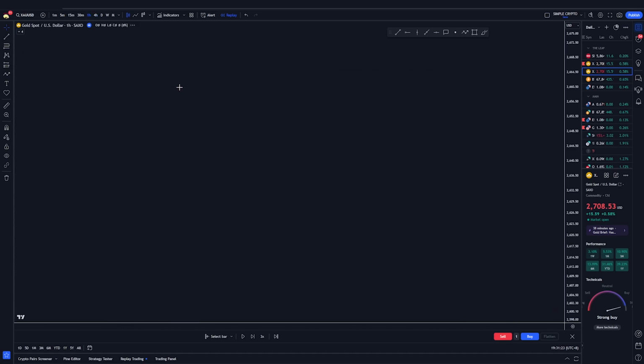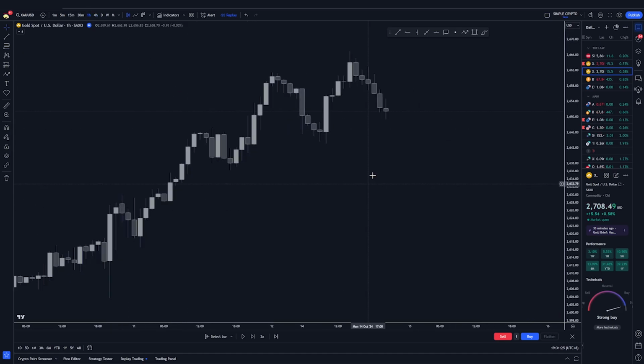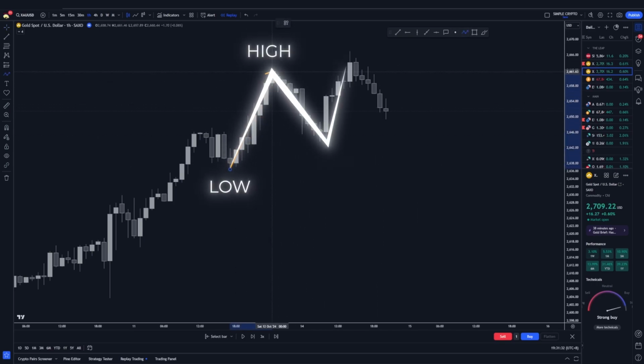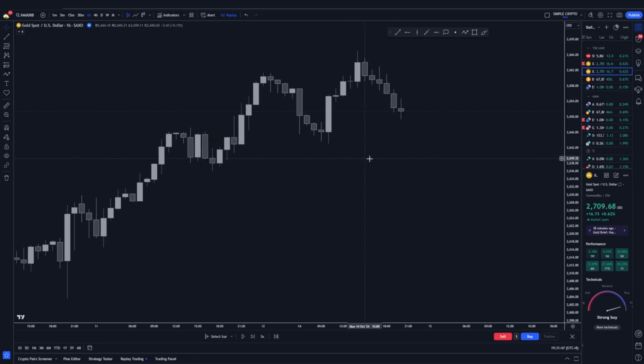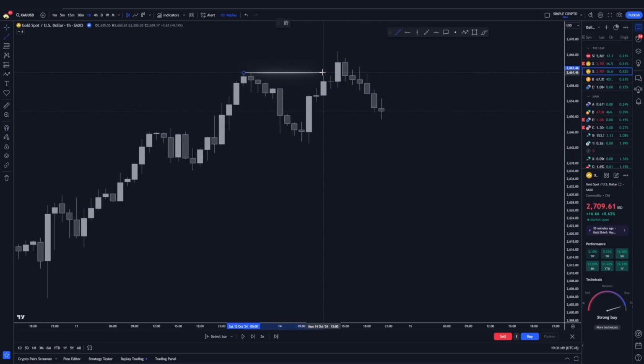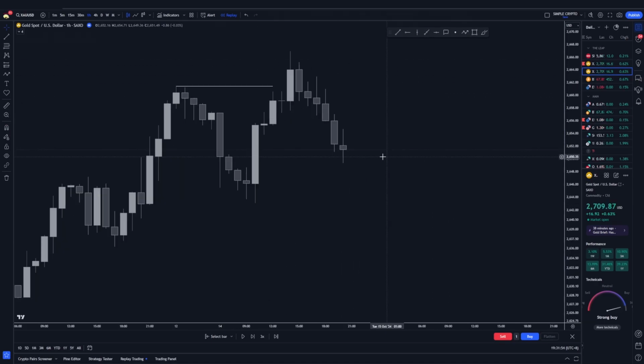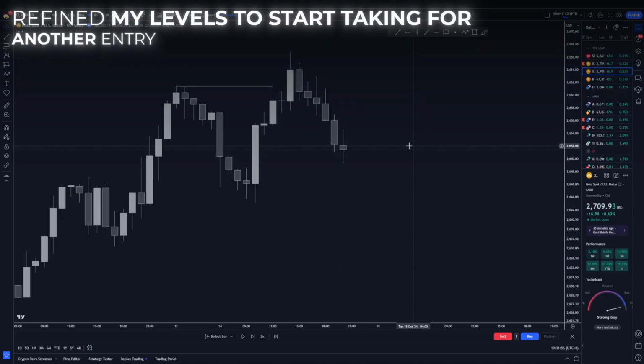What I did first is I went to the 1 hour time frame and I started to identify some very clean structures. You can see the market is just creating constant highs from this low all the way to the high, all the way to this low, and all the way to the high. This trading pattern that you're actually seeing right now is such a very simple way that the market's telling you that it just wants to keep going higher. So from this time right here, we were able to see a market structure BOS all the way from the top.